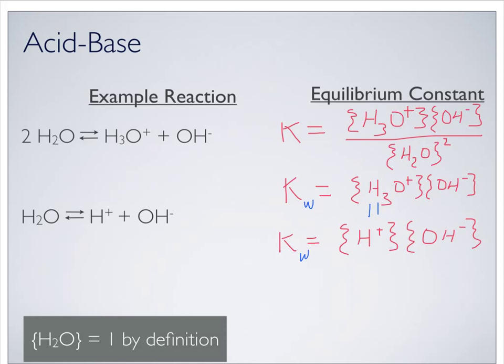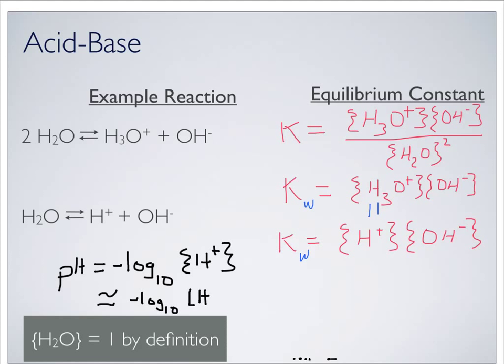So one last thing before we leave this slide, just to remind everyone that when we talk about pH, which is one of the two dominant variables in terms of describing water quality, you should remember that that's going to be the minus log base 10 of the hydrogen ion activity. And under many conditions, this is going to be approximately equivalent to the minus log base 10 of the actual hydrogen ion concentration.